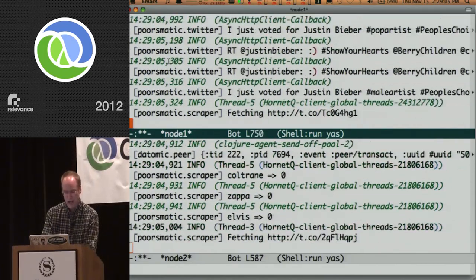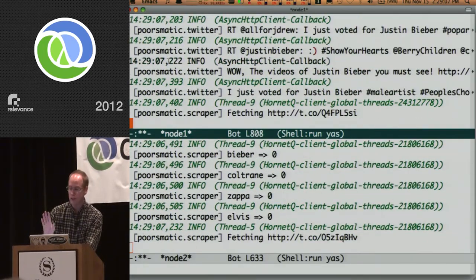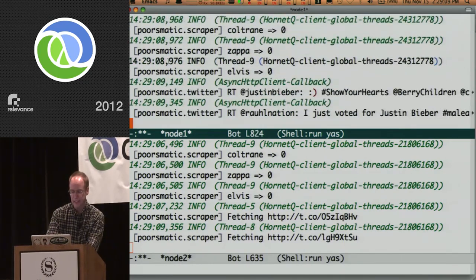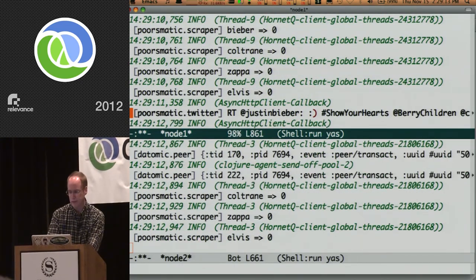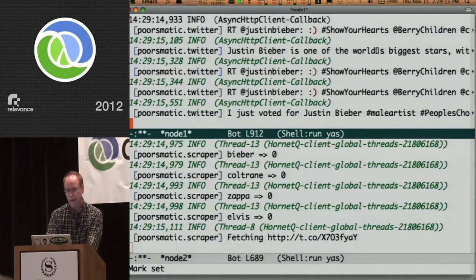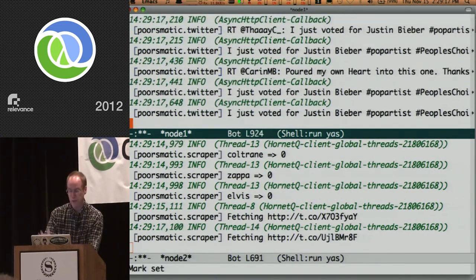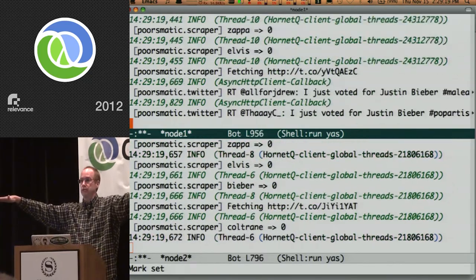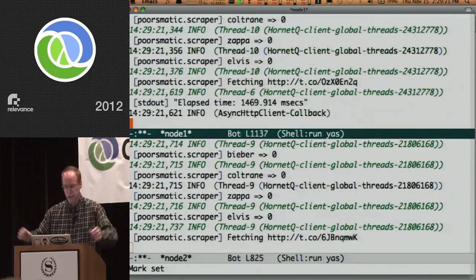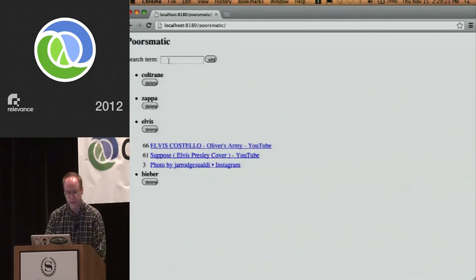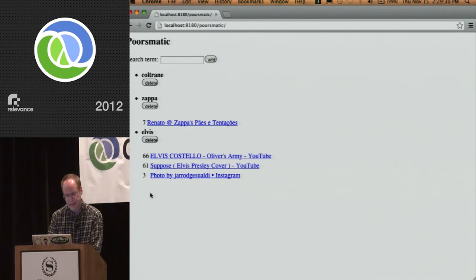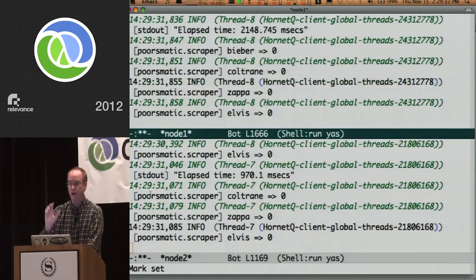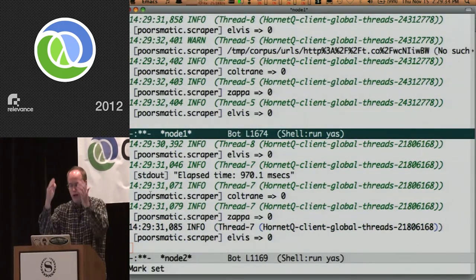Sorry. So now look at them. You got both of them running, right? They're both scraping. I see scrape messages in both buffers, but I only see the tweets in the top buffer, right? So that's our automatic load distribution, right? Just as peers join and they're consumers of the queue, they get to participate. So that's cool. So I turned Bieber off just so it doesn't scroll off the screen here.